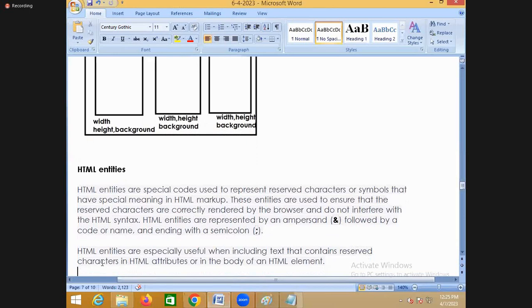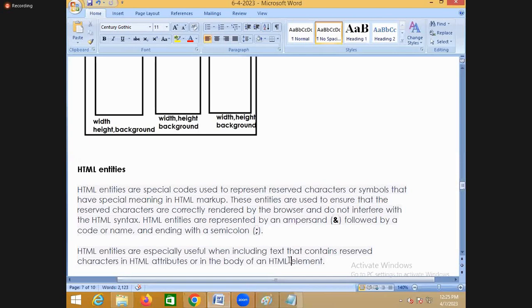HTML entities are especially useful when including text that contains reserved characters in an HTML attribute or in the body of an HTML element.